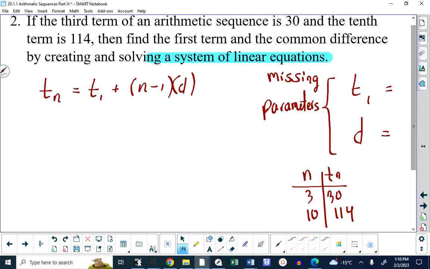What we're going to do is put in the 3 and the 30 in this equation. And this is the general strategy. We're going to come back to this again and again and again. But for those 3 people I was speaking with this morning, I told them to find a missing parameter, you put in a pair of numbers that makes the equation true. And that's what we're doing.